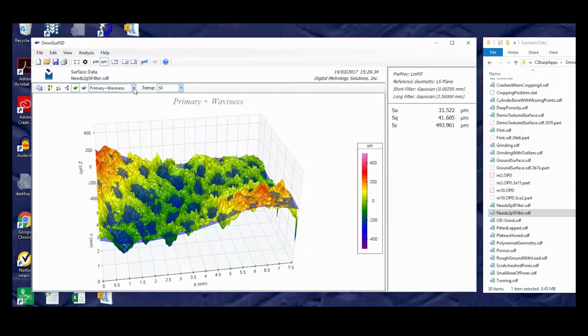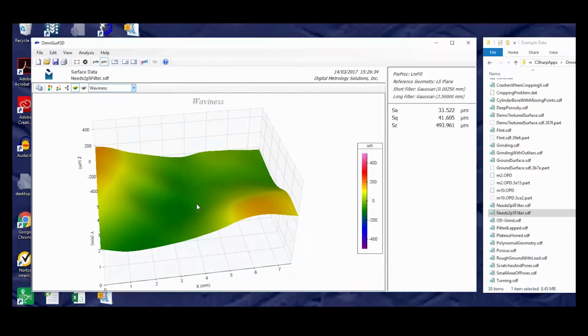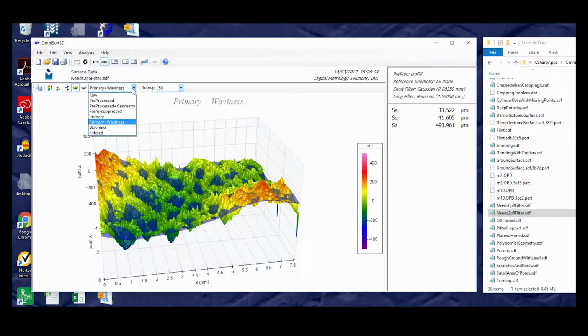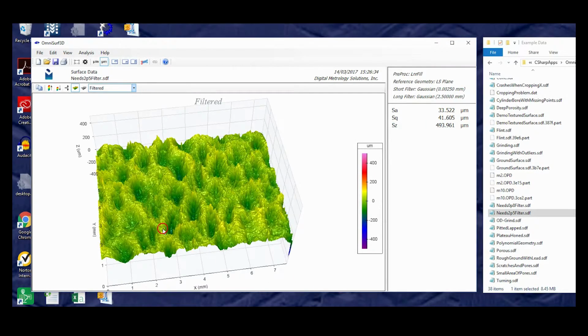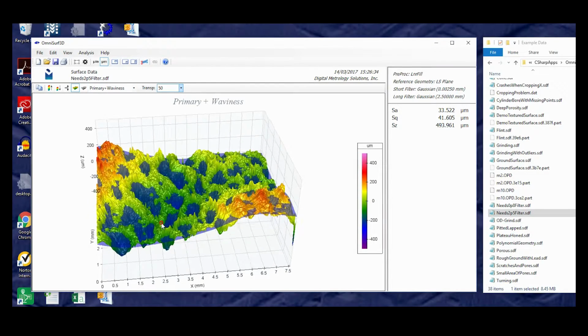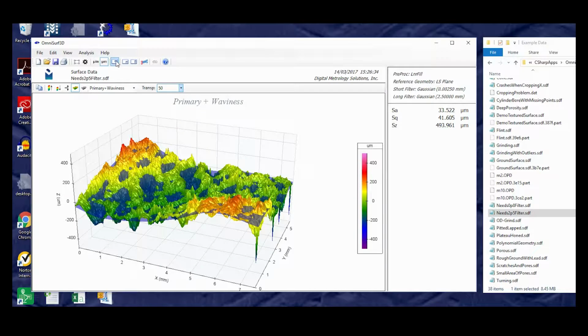And we can also look at that waviness by itself. So we see that smooth surface that's being fitted through the primary as essentially a reference to get to the filtered data. That reference, that waviness reference surface, is interesting by itself. Sometimes we want to look at two representations of the same surface independently. OmniSurf3D gives us that tool.